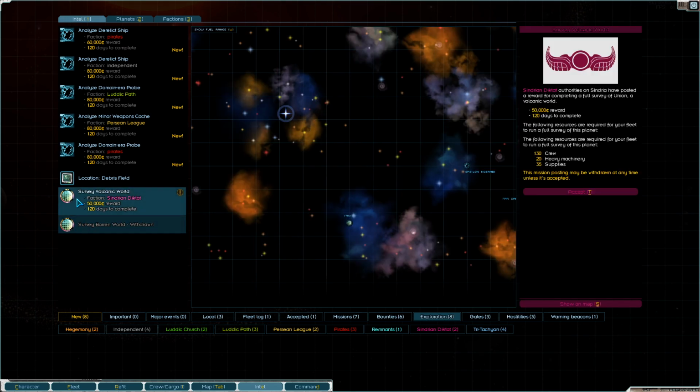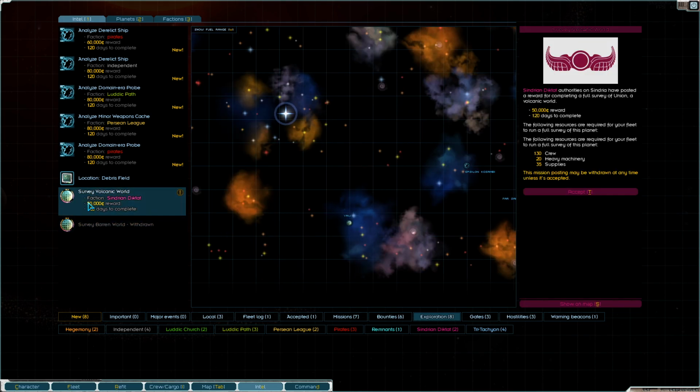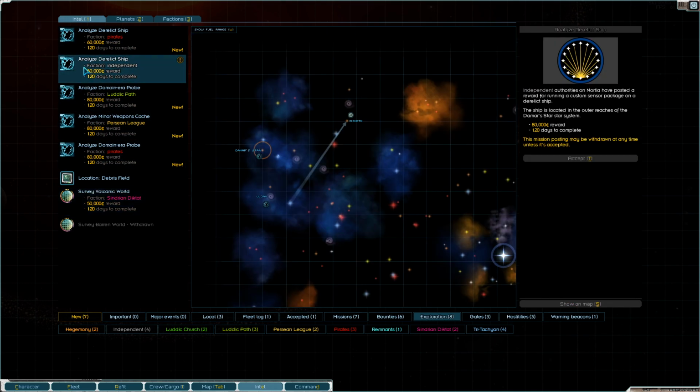We got a survey down south here, and oh, that one was withdrawn, so we can't do it anymore. Somebody else picked it up. And now we've got a bunch of derelict ship requests. So we've got one from the Independents up on the Damar Star to the northwest. That would be a reason to go up this way. 80,000 for running the sensor package on the derelict ship. Ship's located in the outer reaches of the Damar star system. 80,000 credits. The problem is it's 270 fuel to get there.